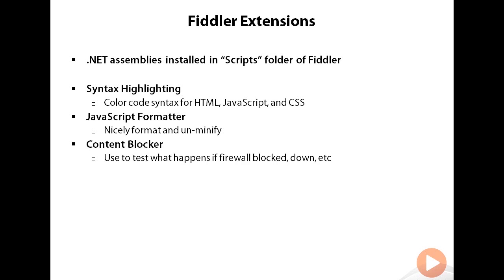There's a content blocker. You can use this to test what happens if a firewall blocks access to a particular host, or if it happened to be down, so you can see how the browser would react. And lastly, there's a gallery extension where you can see thumbnails of all the selected sessions that contain images, which is kind of nice.